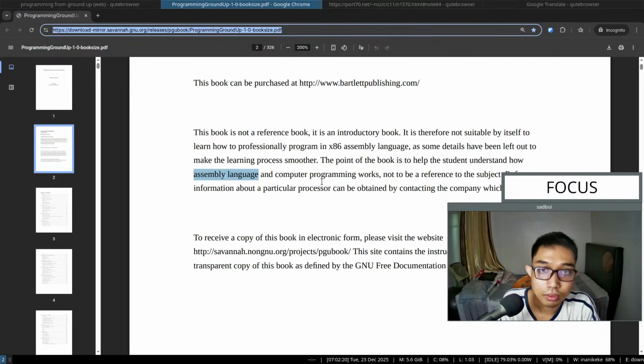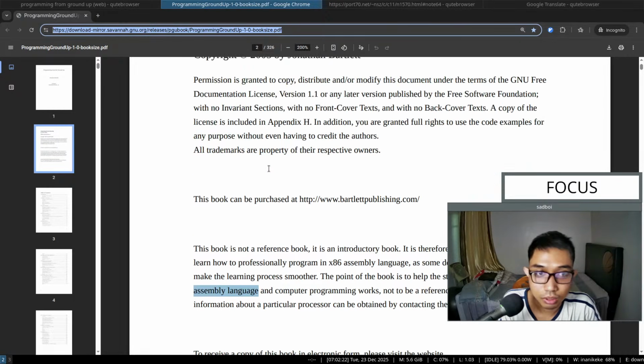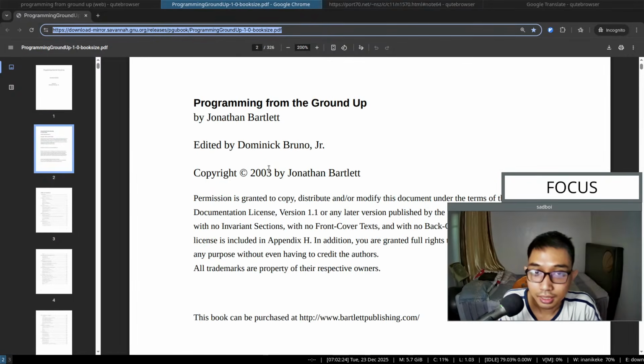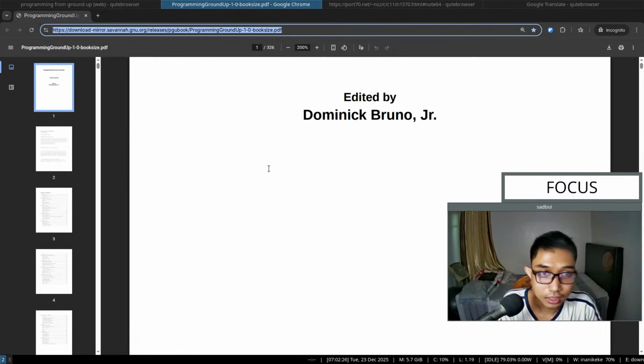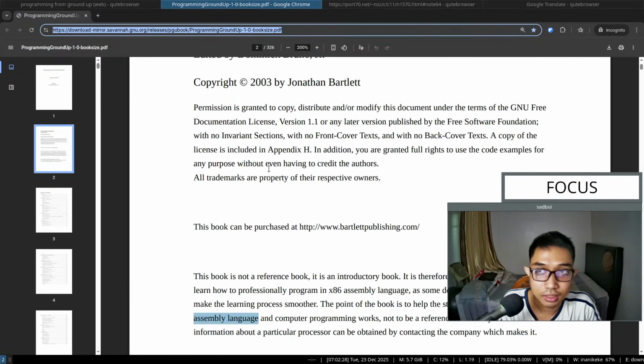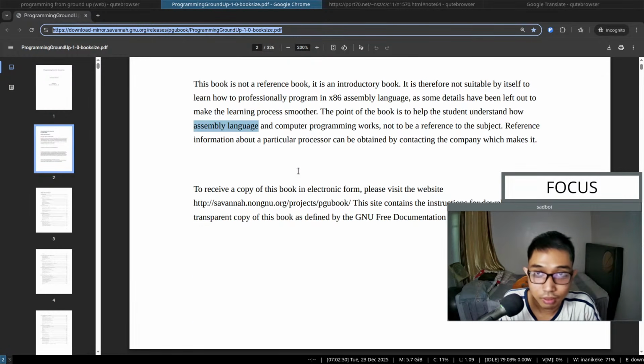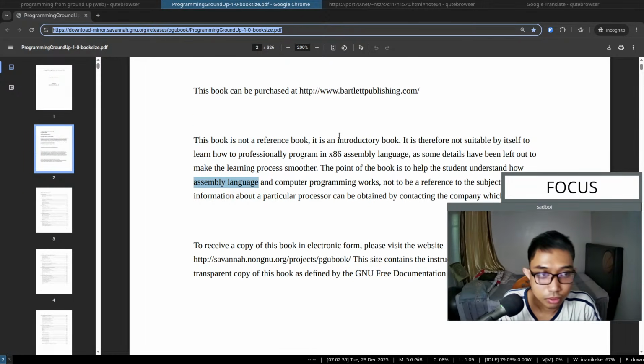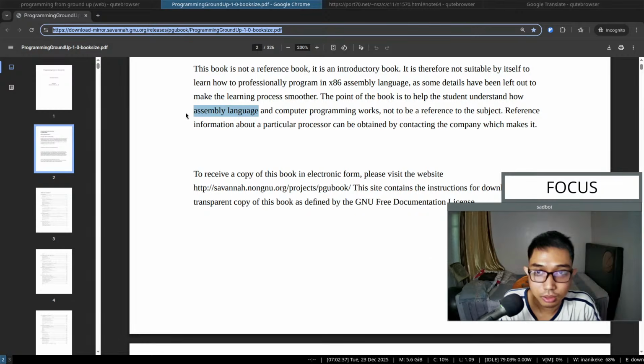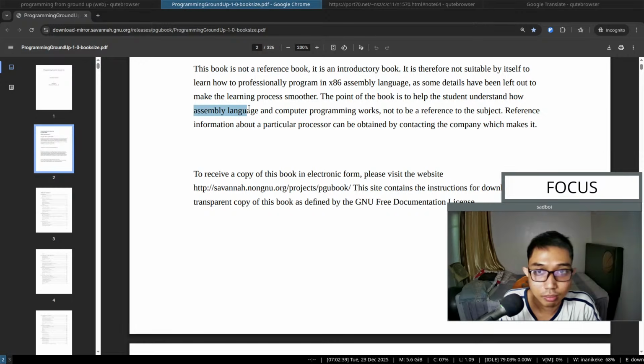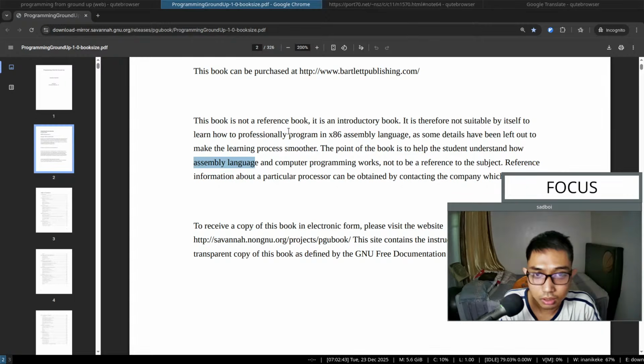I'm not sure if you have already read this book or not, but this is my next plan after finishing the Build Your Own Lisp book. I'm trying to understand assembly language, which apparently uses x86 assembly language.